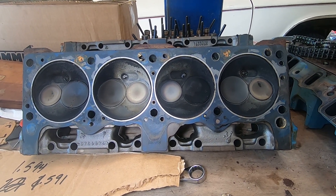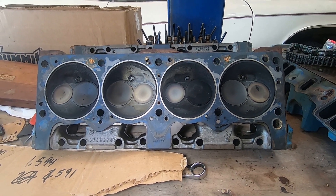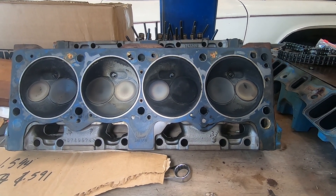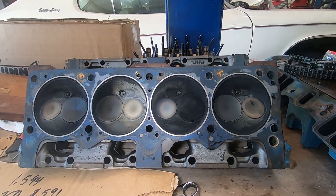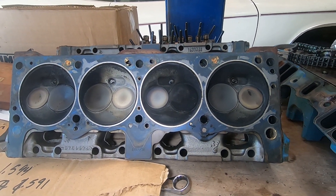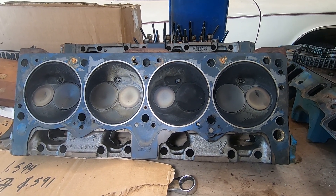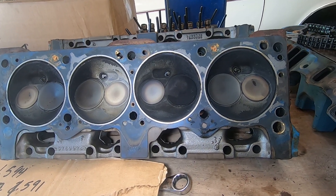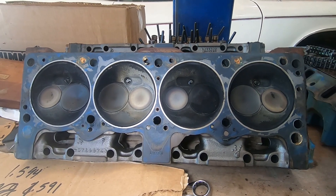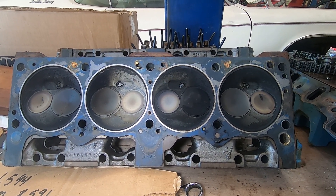Something I forgot to mention about these cylinder heads: some of you may know already that 360s come with two different size intake valves depending on the year. Pre-72 comes with 2.02-inch valves, and after that they're 1.88-inch valves. So when I first pulled these off, I looked at them and said, oh, it's got the bigger valves, so this must be pre-72 heads. But after checking, no — these are actually later model heads, probably the stock heads for that 75 motor. However, somebody has paid for the machine work to open up and put the larger 2.02 valves in it. So this is kind of an added bonus, a little surprise. Even though it's a 75 motor and I was expecting it to have the smaller valves, somebody paid the money and opened it up. So yay for me — big bonus. That's kind of cool.